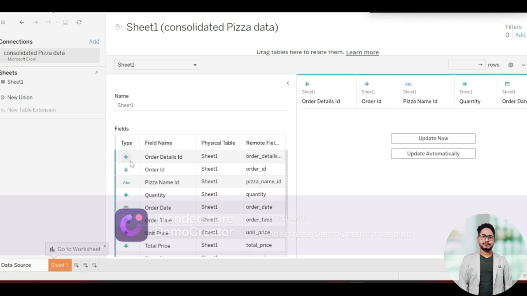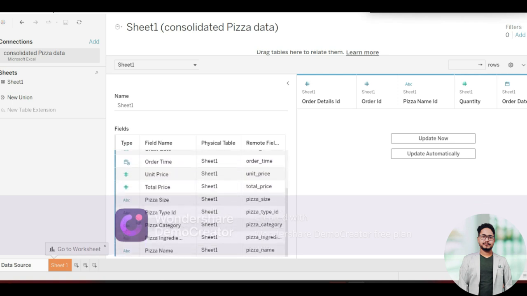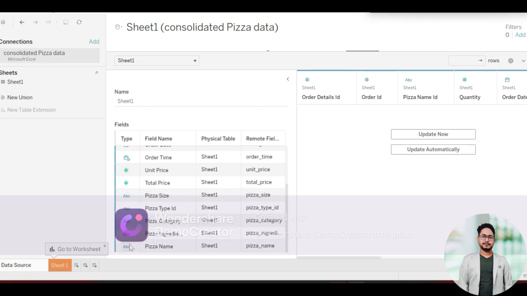So for order details, this means that it is an integer data type. For pizza name ID, it's showing ABC, which means it's a text format. For order date and order time, it's showing a calendar and a clock symbol, which means it's date format and time format. Similarly, for unit price and total price, it's showing integer format, and for the rest, it's showing text format.